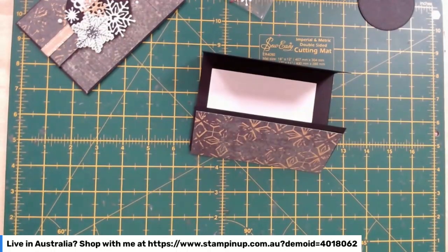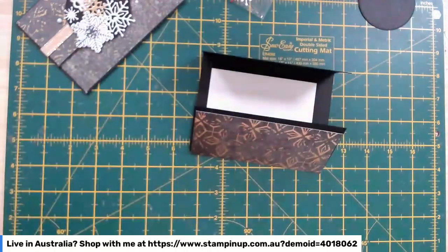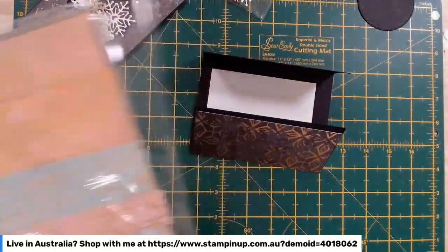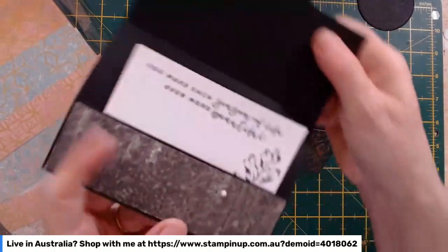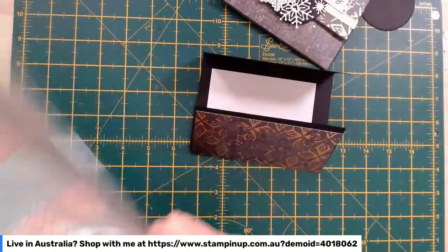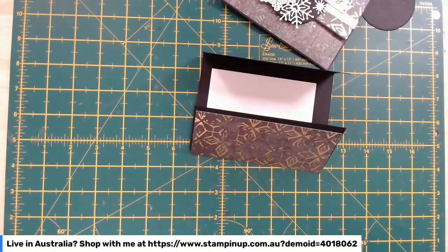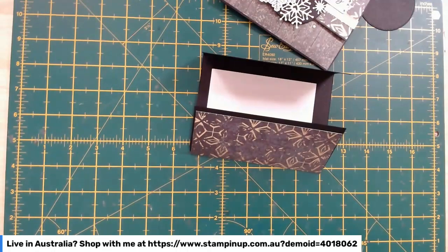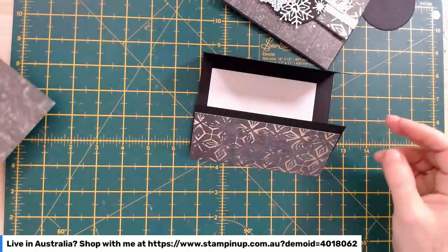Here we are. It's a good chance to show you the designer series paper anyway. Here we have it. I've got multiple packets of it here because I love it so much. I'm actually missing the one in the pack that looks like it's got very faint weatherboards or sort of planking on it. So bear with me, I'll just find that one real quick if I can. There it is. Is that it? Yep, that's it. And I will cut myself a piece of that as we go, but we'll come back to that.